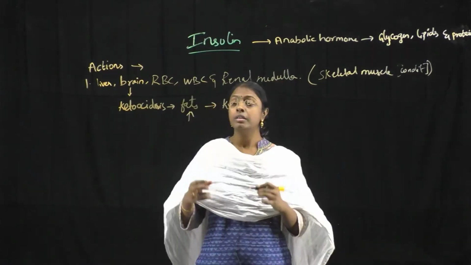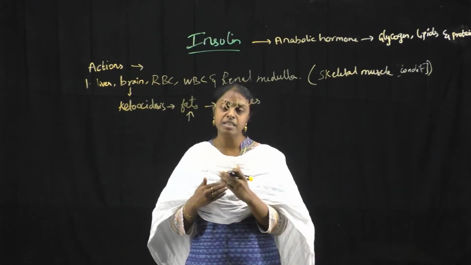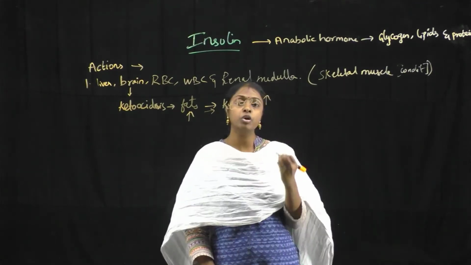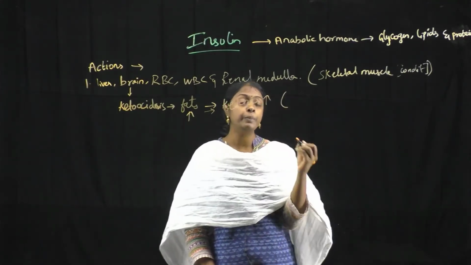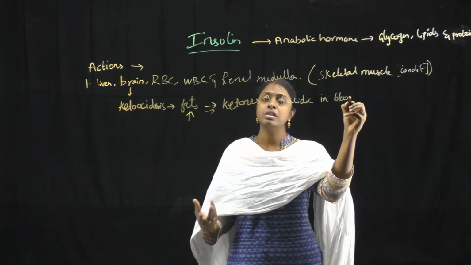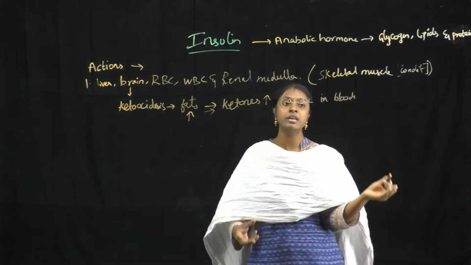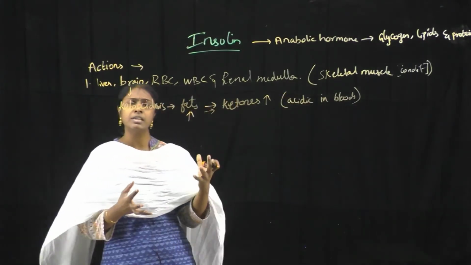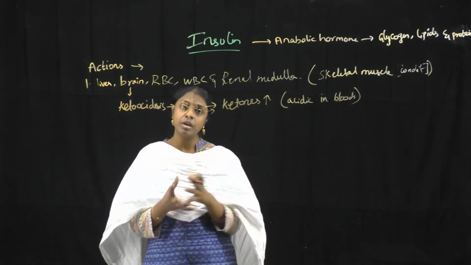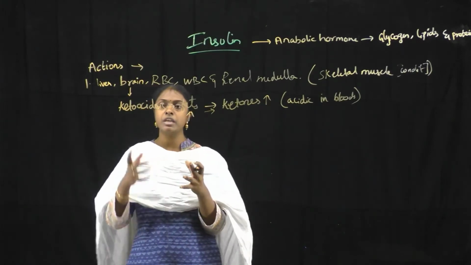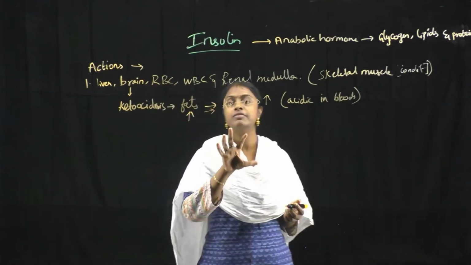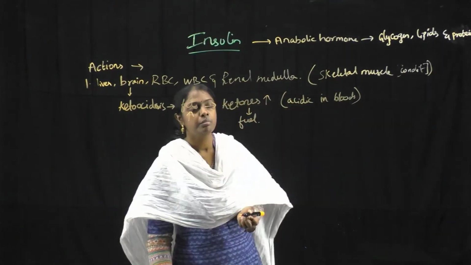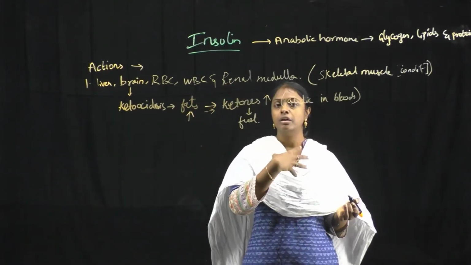But what if the rate of breaking down of these fats is more? Then there will be an increase of these ketones. When there are more ketones in our body, the blood will become acidic, because mostly these ketones travel in the blood, right? So our blood will become acidic in nature. This mostly occurs in diabetic patients only, which is why it's called diabetic ketoacidosis. What is the function of these ketones? Our liver will convert these ketones into fuel, like energy. But when there is more, it causes our blood to become acidic.